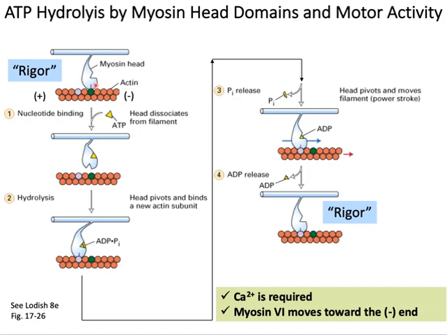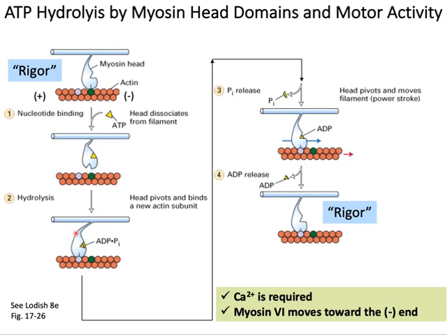So it has a particular conformation, which is known as a rigor conformation. And in this particular diagram, the myosin head is not bound to ATP. And when the myosin head is not bound to ATP, it will bind to the actin filament very tightly. On the other hand, what happens upon binding ATP, that is shown here, you get a conformational change in the head such that it releases its hold onto the actin, as is shown here.